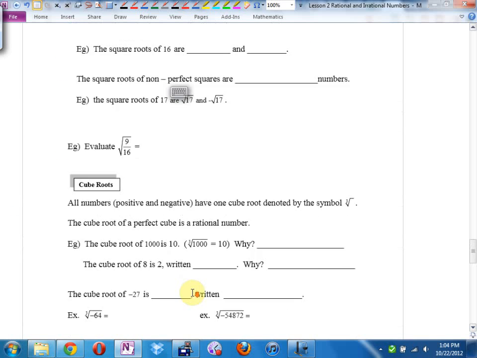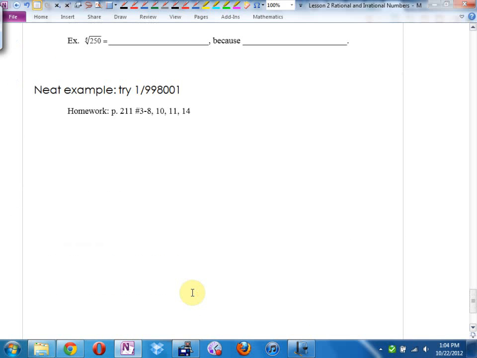Can you get your textbooks out, please? Sounds like someone didn't bring their textbook. Oh, they did? Okay. And open to page 211. And what I wrote down for homework. Now, a few of these that have weird roots you won't quite be able to do, but I want to get you started on this so you can try from page 211.